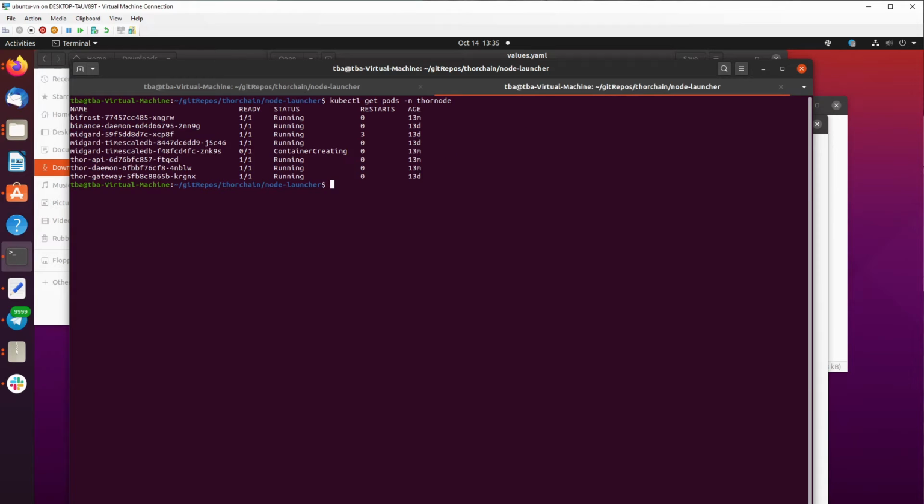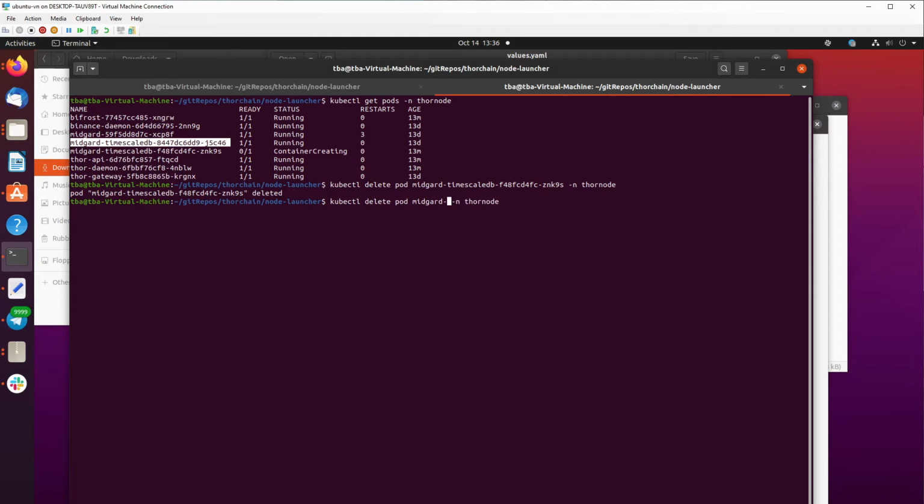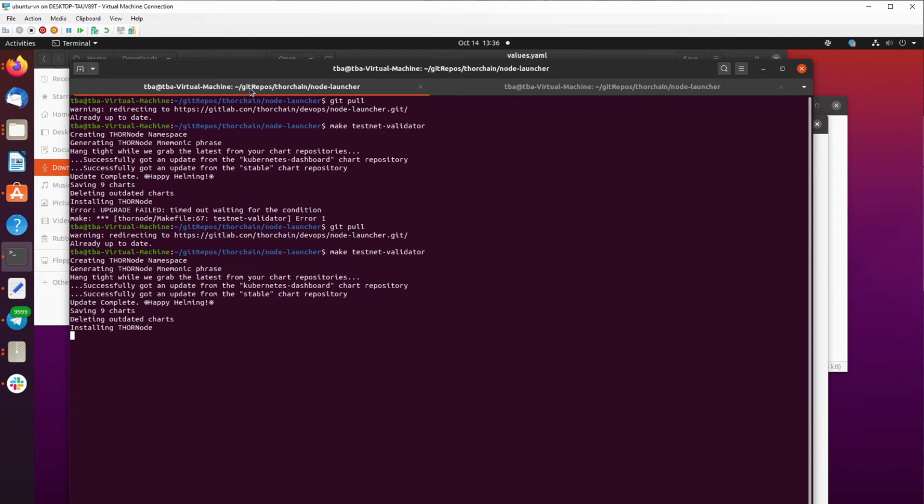So I might just delete it. The container creating, I'm not really sure why that is happening. It's much for a simple upgrading video, and I'm deleting both. There's just no need for either of them. And they're from different deployments by the look of it as well. You can tell because these 2 numbers here are different, and that might be causing the issue. I don't know which is which, to be honest, so I'll just take care of them both. And then we'll see what happens once they're both gone.